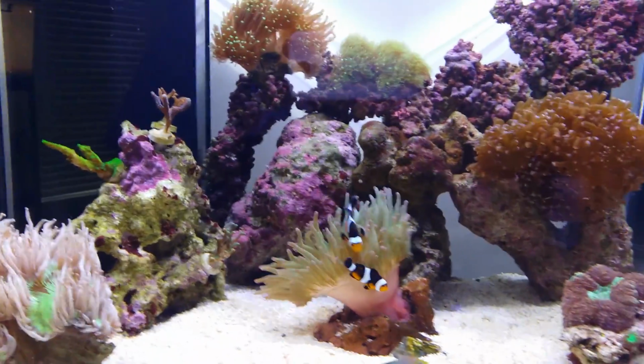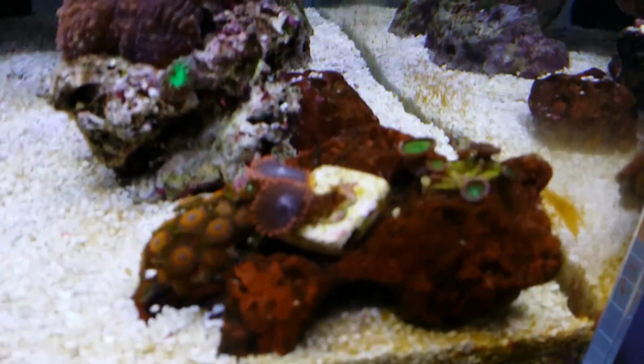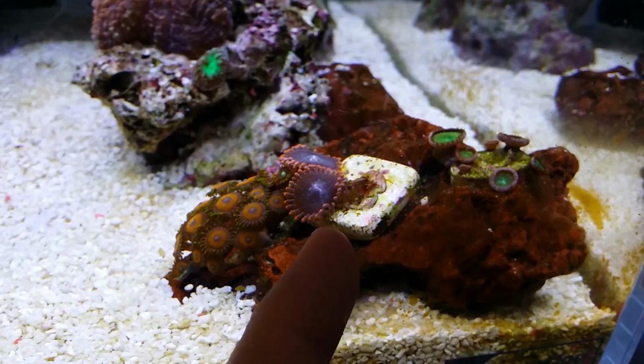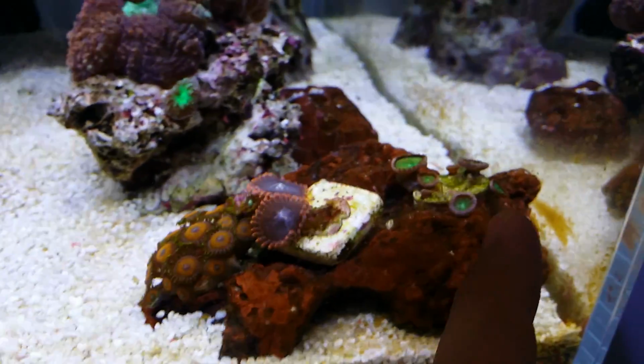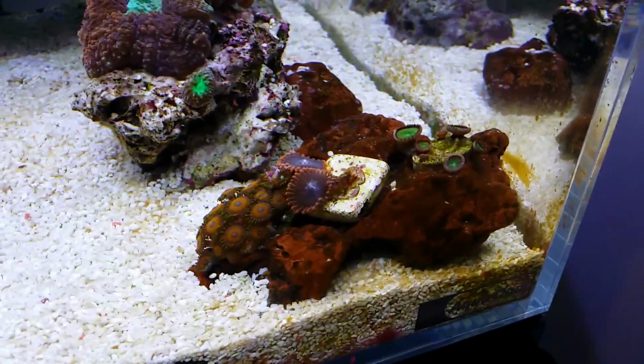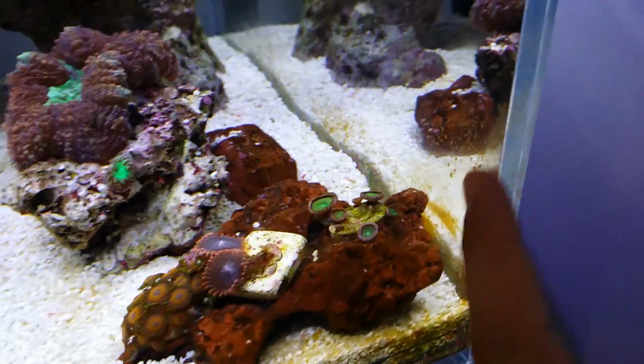Nature is nature. So like I said about the zoanthids, I added these zoanthids. I believe you saw this zoanthid in the last video, but they weren't glued to the rock. Now all these zoanthids are glued to this rock. They're not going anywhere.